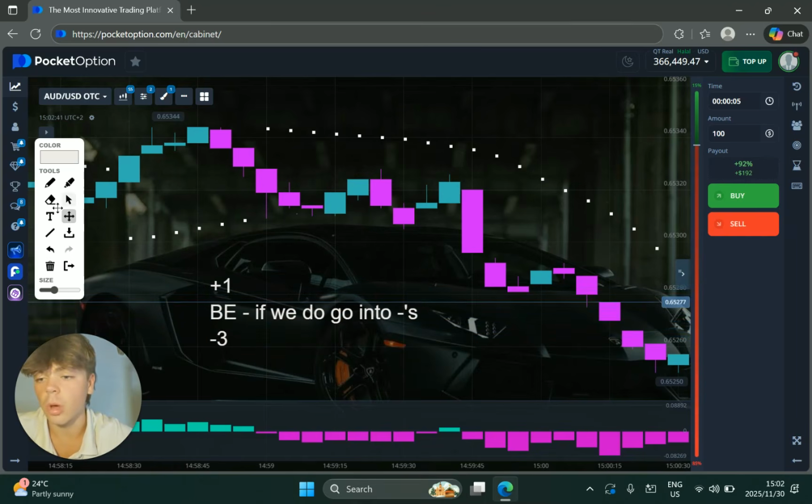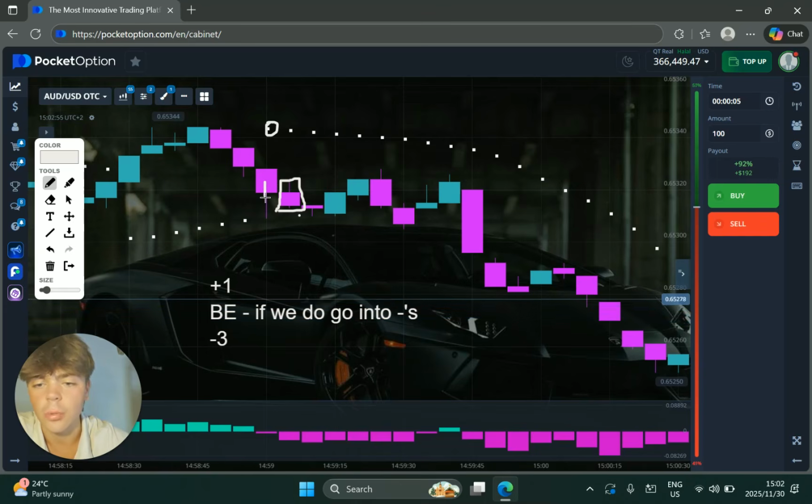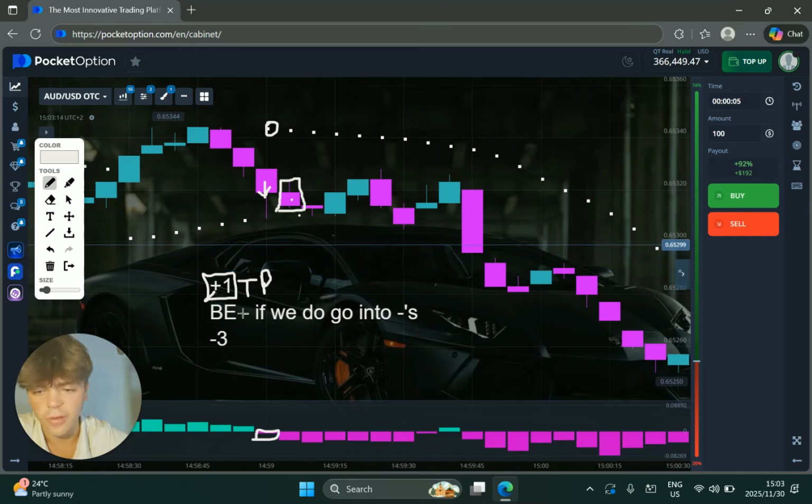For example, on this cycle, we would have reached +1 on our first trade. +1 is over here. This would have been the candle we would have sold on because we had that close below over here. We were trying to look for sells. We saw our pink bar over here, so we would have sold on this one and we would have reached our +1 units. Because we reached our +1, that is considered our take profit, and then we move on.